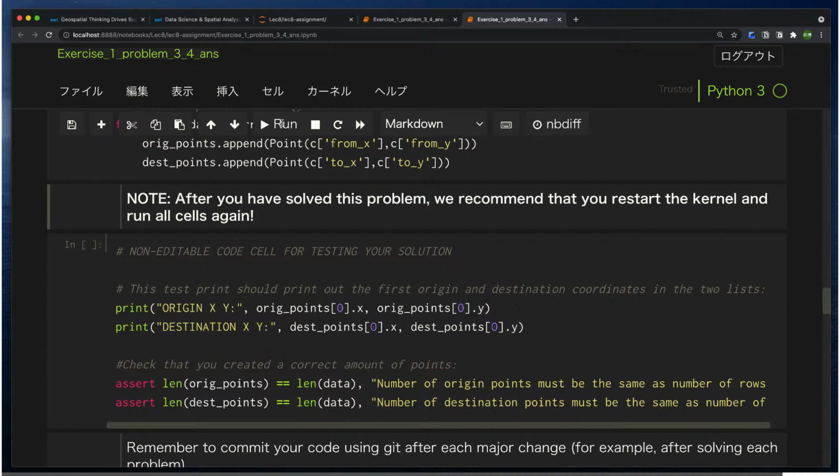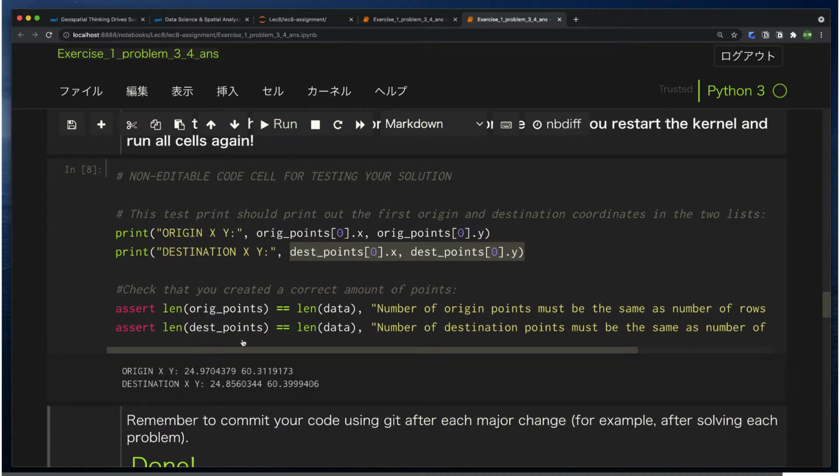As an example, let's check the first point in origin points and destination points. Okay, the x coordinate and y coordinate of the origin point is this.